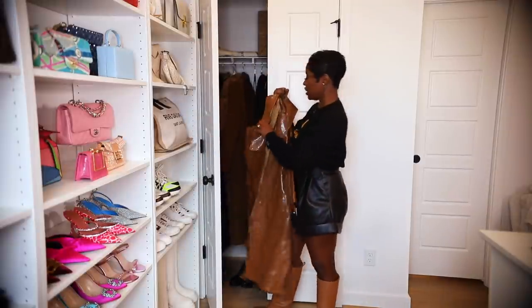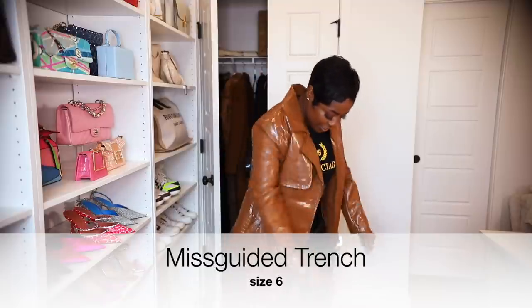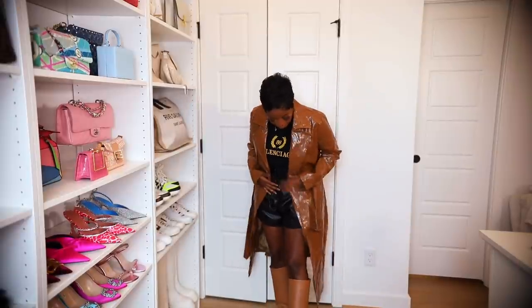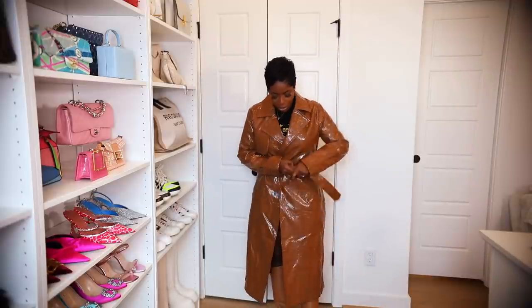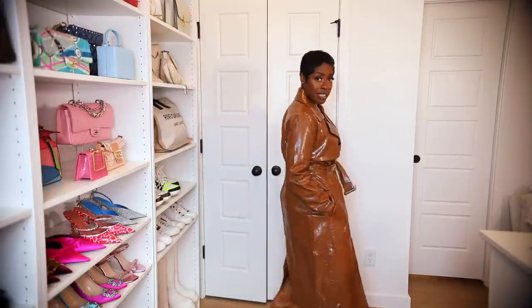This next one is definitely on the jacket side — I got this in a size 6. This color is stunning. I still haven't worn this one yet even though we're in perfect weather and I need to get some wear out of it before it gets too cold. I really liked the vibe and the faux croc detail — it's perfect with my boots too. I haven't worn it yet but I feel like it will come in handy as an outfit topper. Fits pretty good, comes with a belt I'd probably just tie, and it does have pockets.